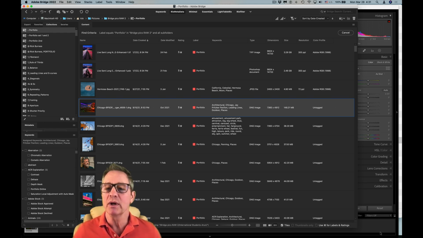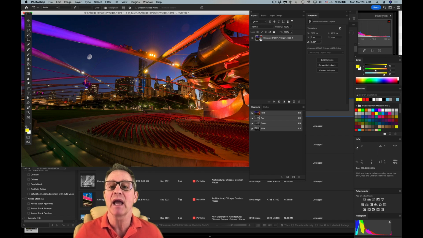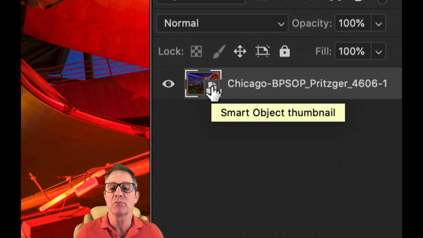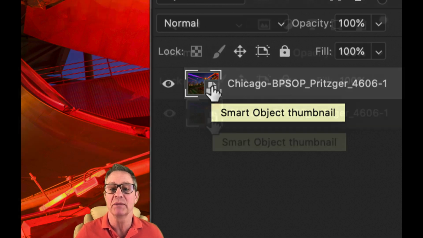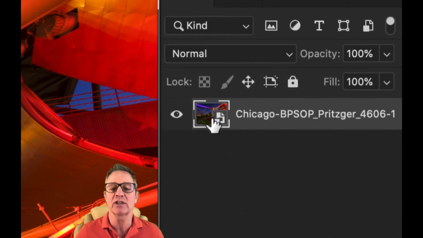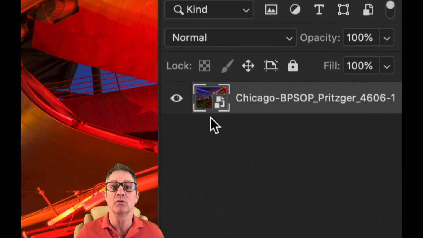but I want you to notice the layers panel and the thumbnail. It's a smart object thumbnail. How do you know at a glance? You get this little extra icon in the bottom right. It's bubble wrap, or bubble wrap in a cage.